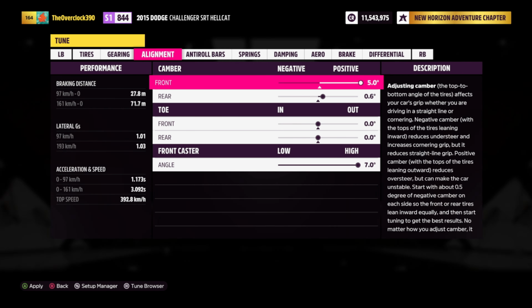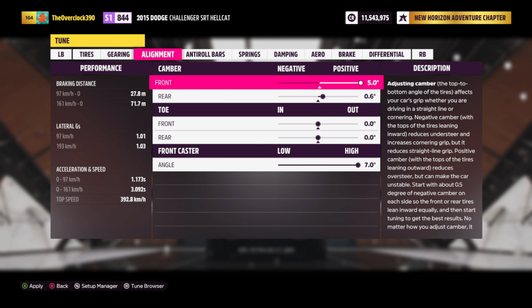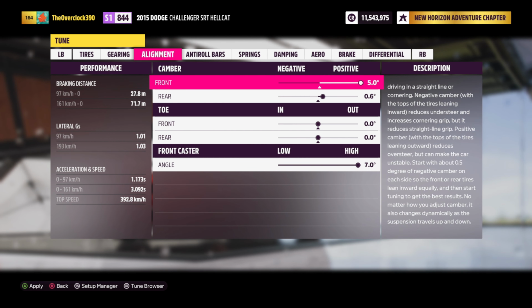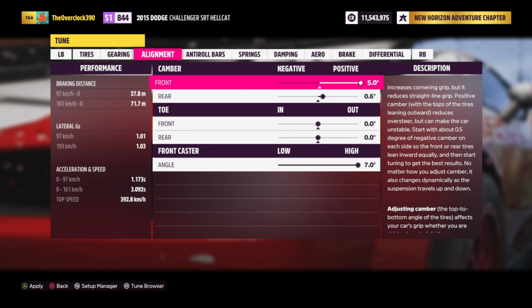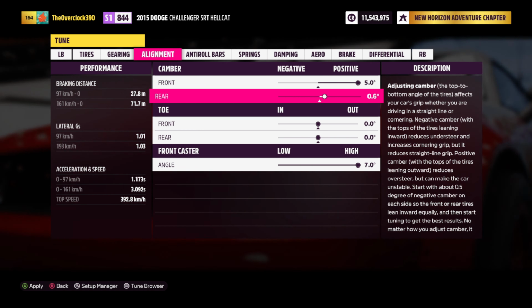Going over to the alignment, we have got the front camber at 5 degrees. This will actually angle your entire wheel outwards, so you won't be driving off on your wheel flash. You'll just be driving on like the corner of the wheel, which will allow less drag. Kind of interesting, right? And then going over the rear, it is 0.6.